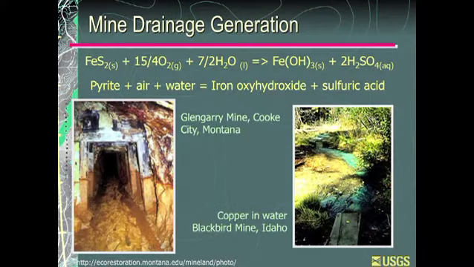The mine drainage reaction is shown up here for people who like equations. But it's very simple: pyrite, or fool's gold, is an iron sulfur mineral. You add air and water, and you produce iron hydroxide and sulfuric acid. The sulfuric acid is really most of the problem, because once you've produced that acid and you're in an area with lead, zinc, and copper minerals, those minerals are generally susceptible to attack by the acid. They dissolve, and things that were once solid in the rock are now dissolved in the water — and that's where they really become a problem for aquatic life communities and sometimes even human health.